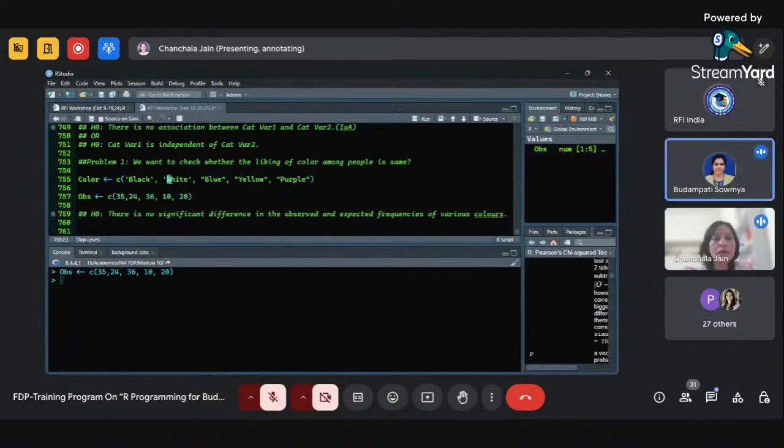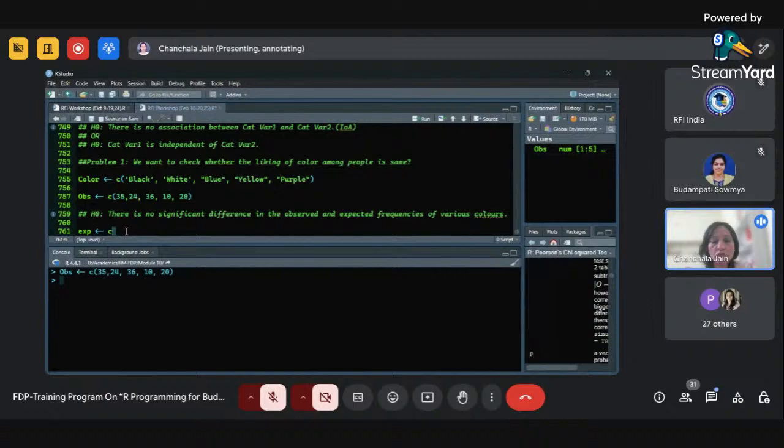Right. So now you need to see what I was saying previously. I think you have asked me regarding this. We are having the observed frequencies, but we are not having the expected frequency. So this is the example which I told you about the goodness of fit, right? For the expected frequencies, we will make a vector of the probabilities.